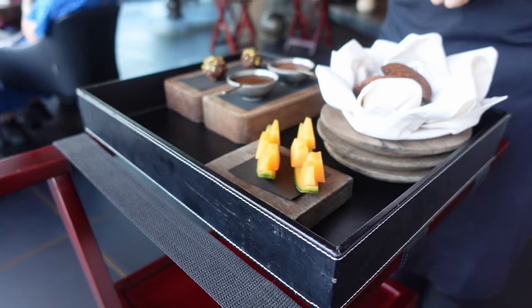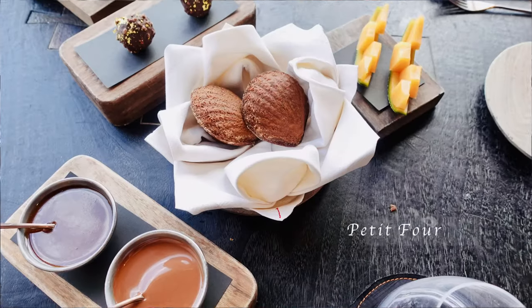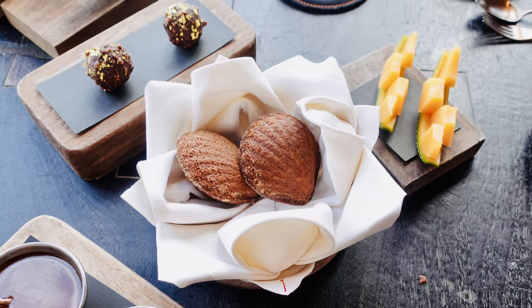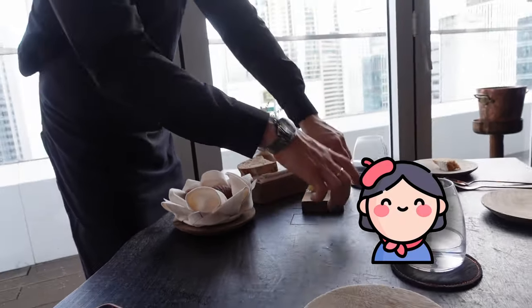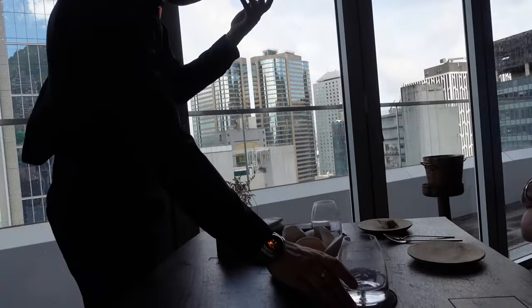Very nice lunch here. For today's lunch, you will have a selection of 3 little petit fours for making sure that we go home full and happy. We show our generosity. It's also something that we like at the end of the meal, you know, sometimes we enjoy a coffee, we talk, and we enjoy little snacks. Like an appetizer, but for the end of the meal.